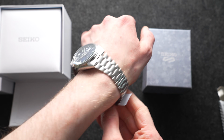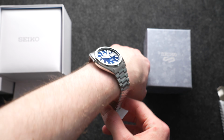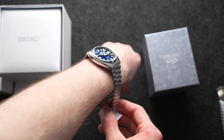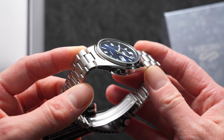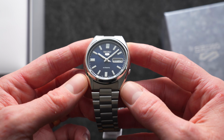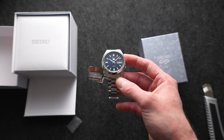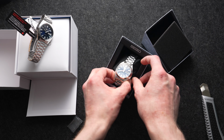So when the watch is on wrist, as you can see, it kind of hovers, and that's always been the frustration and the reason I've tended to lean more towards the SNK 300 series watches instead. Something like that UFO look. The case is also extremely shiny, as you can see. It's got this super glossy case paired with a brushed bracelet for some reason. So yeah, there are numerous flaws apparently with this watch, with capacity for improvement. Let's take a look at this new iteration of the SNXS. Let's see if they've actually fixed any of those problems.